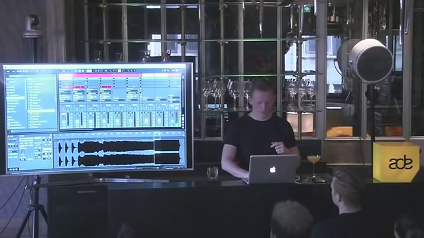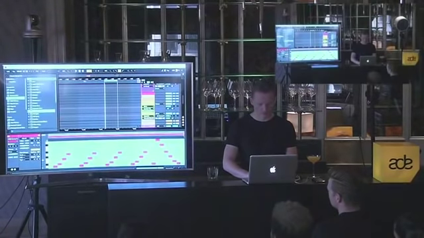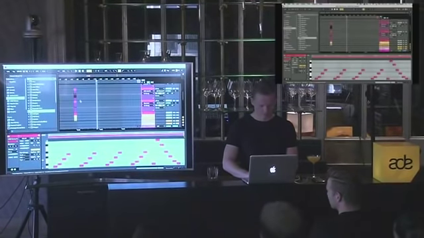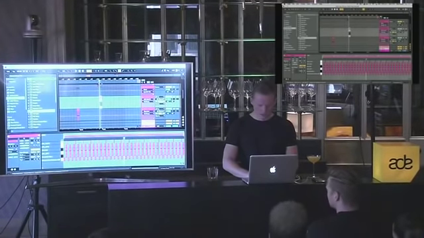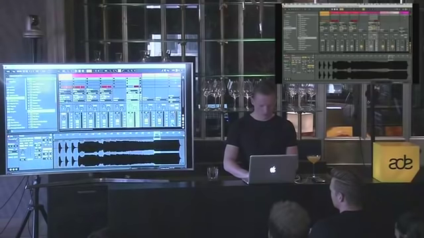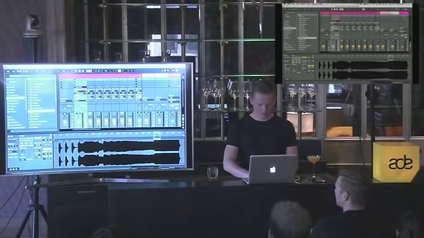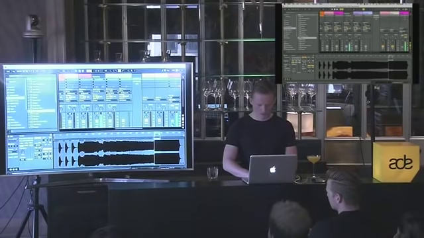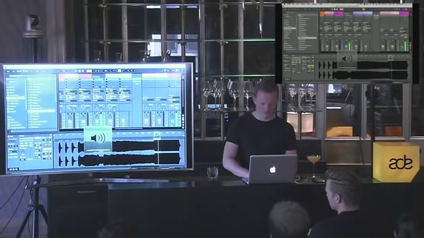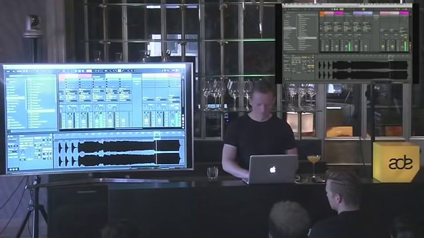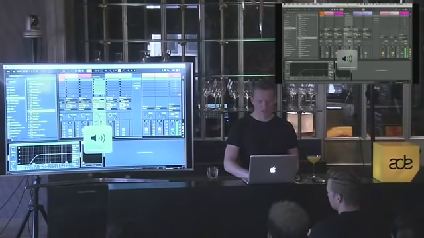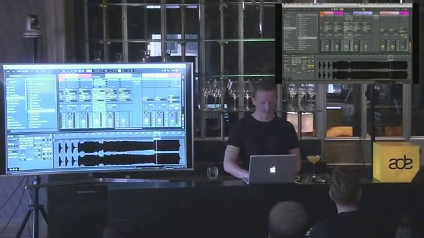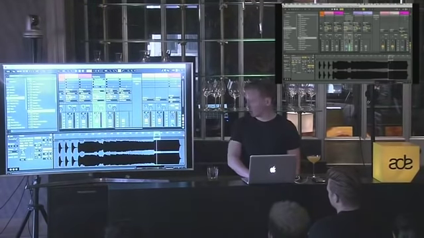Ladies and gentlemen, we've hit that time where we feel like we need to have a kick drum underneath something. And it's normally about now. So what I'm going to do is drop that there, and I'm going to open a drum rack up. And again, we can activate Kickstart for a little sidechain. And what's great now is that we can take that delay and drop it down an octave.